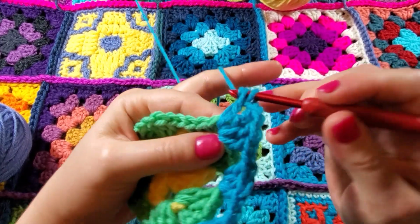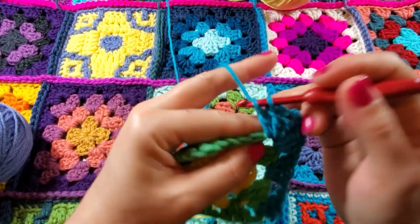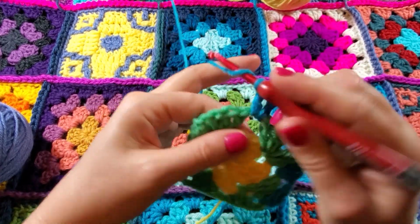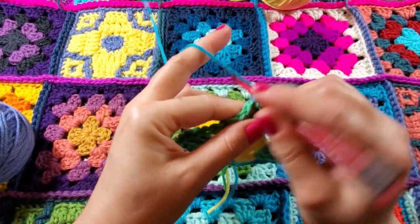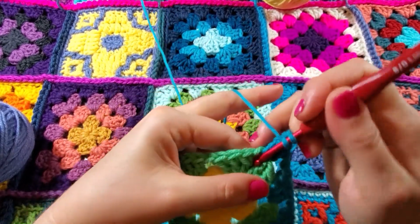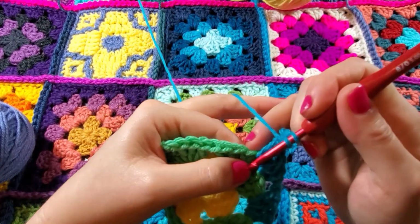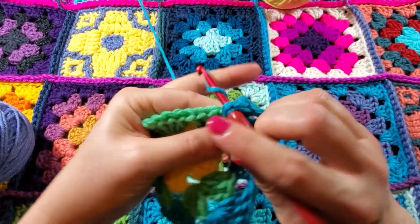And three double crochets here. One, two, and three, and then chain one. Three double crochets in this side chain space, like so. Chain one, three more double crochets, two, three, chain two, one, two. Oh, we're doing pretty good. I'm only at 10 minutes.